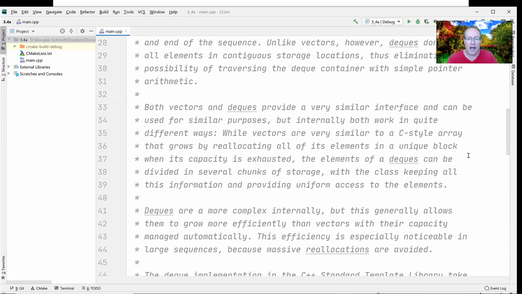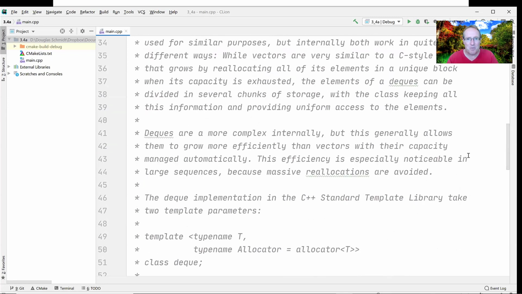Okay, so as you can imagine, internally, to get this behavior of being able to add things efficiently to the front, the data structure has to be more sophisticated than what you have with a vector. A vector is just a big chunk of memory that's allocated contiguously and grows only at the end, whereas a deque has to be something that can grow at the beginning and at the end. And so as a result, it's typically not implemented contiguously. It's implemented in chunks. And so as a consequence, accessing any element in a deque, while still constant time, will not be quite as efficient as accessing any element in a vector.